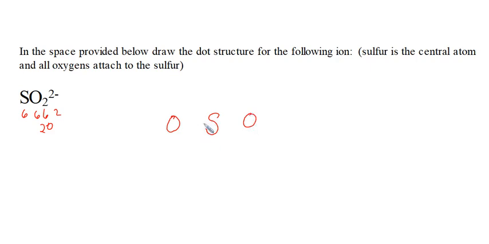Let me try the same strategy. I'm going to go ahead and put in these electrons pretty much any which way I want, and then from there, we'll work on it. So I've got the 6 there, and the 6 there, and the 6 there. I also have 2 bonus ones, which for the moment I'll put in down here. So I have 20. 2, 4, 6, 8, 10, 12, 14, 16, 18, 20, which is the right number.